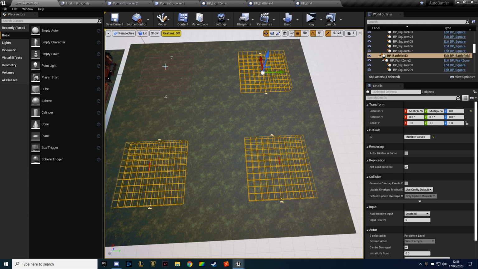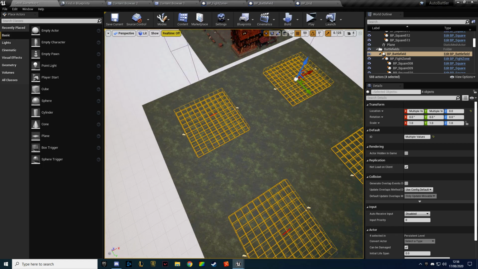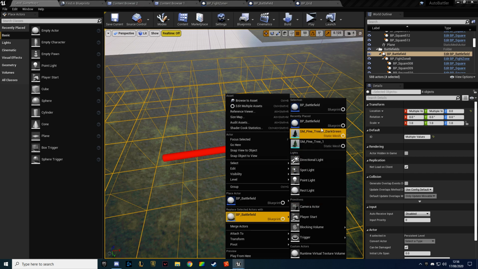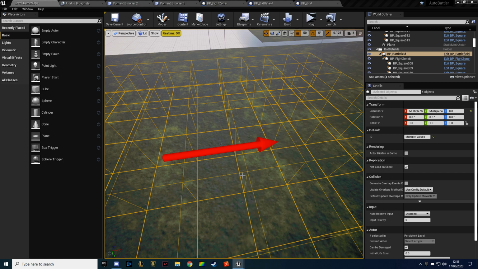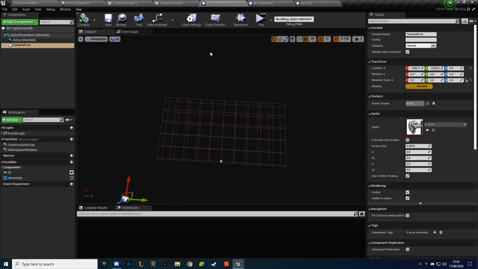Not the plane. We want that. Can we replace them here? I think we need to go this way. Replace selected actor with BP battlefield. Ah, it didn't work.